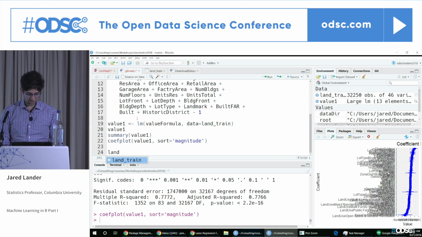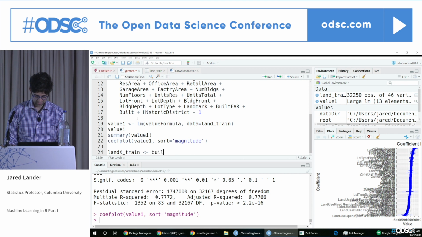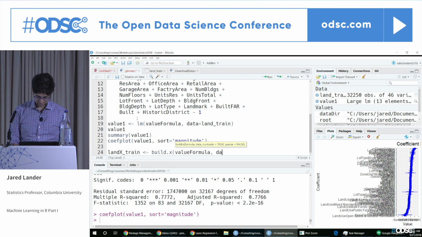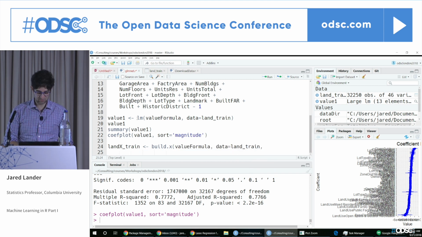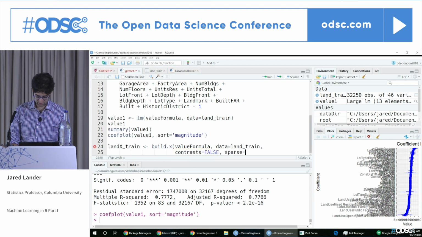We're going to create a new object called land_x_train gets build.x. We are going to pass it a value formula, comma, data equals land_train, comma. On the next line, so it's more readable, I'll say contrasts equals false and sparse equals true.